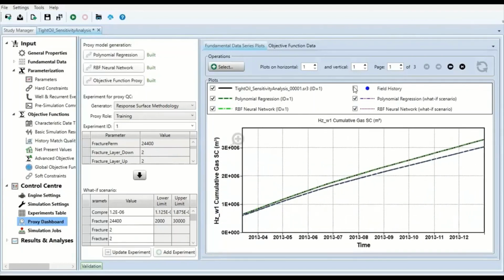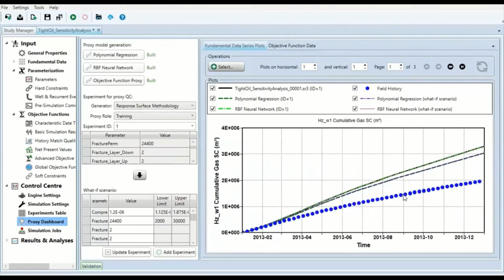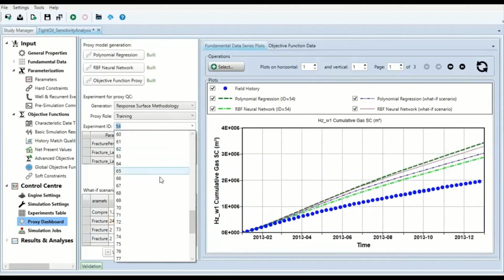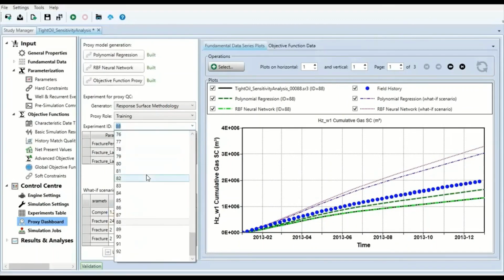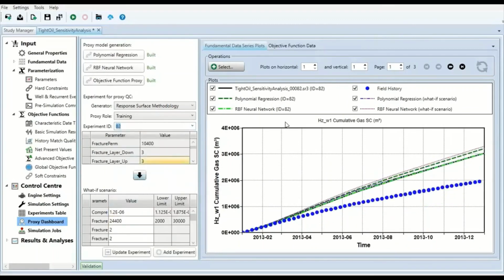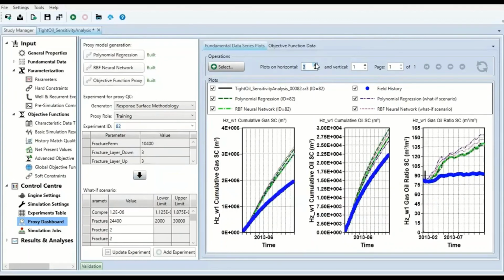But what about the field history? This one. So let's go to, yeah, you can change it manually like this. Okay. And plots on horizontal. We can get this one for the cumulative gas, cumulative oil, and cumulative gas oil ratio.